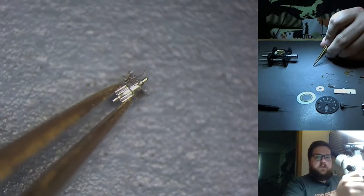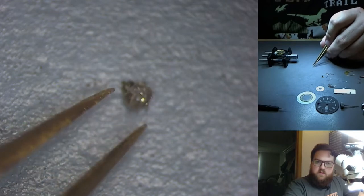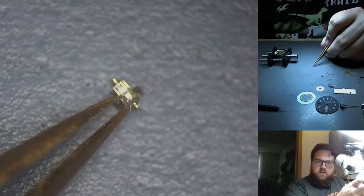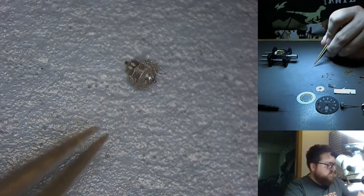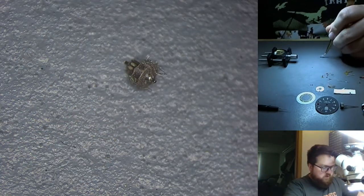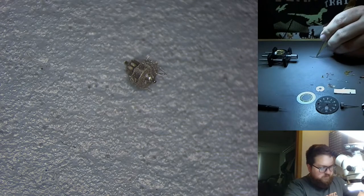Look at all of that. Where does that come from? Where did just tiny metal fibers... Is somebody using steel wool on the inside of their watch? I don't know. I'm very confused.